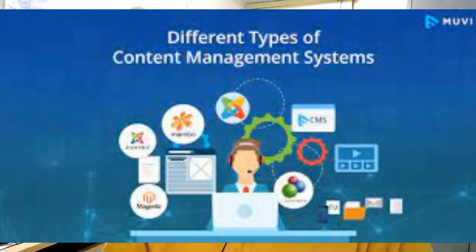Drupal is a more advanced CMS in web development. And Magento, Squarespace, Wix. Wix is also a very good web designing software, that is a CMS. And Ghost is also there. These are good examples of CMS.